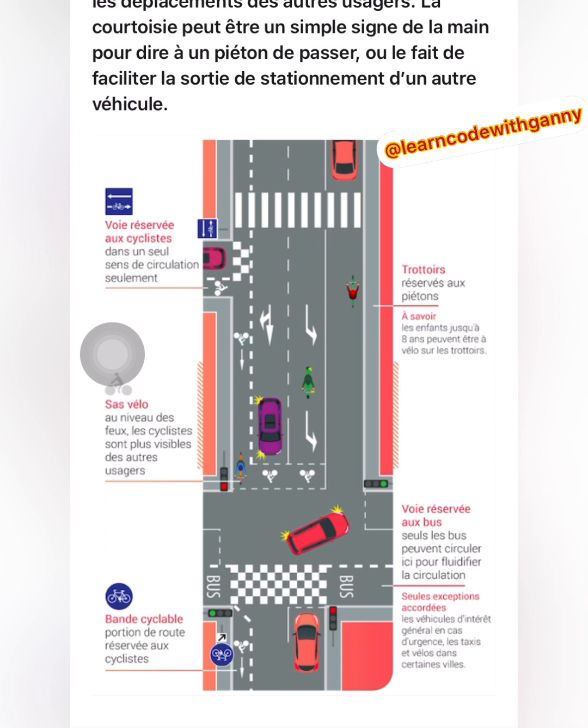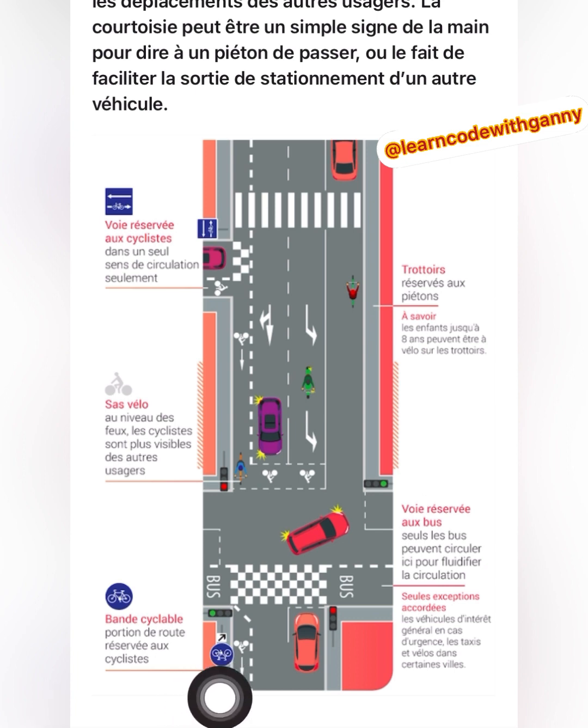Now in this diagram, they are showing us different lanes and what they are there for. You can see this blue one that you are seeing here, anytime you see this sign, it's reserved for a cyclist. That is to say you do not have the right to take it. And when they draw a bike symbol without a panel, they will just draw it on the floor. That's telling you that it is for bikes that can take there.